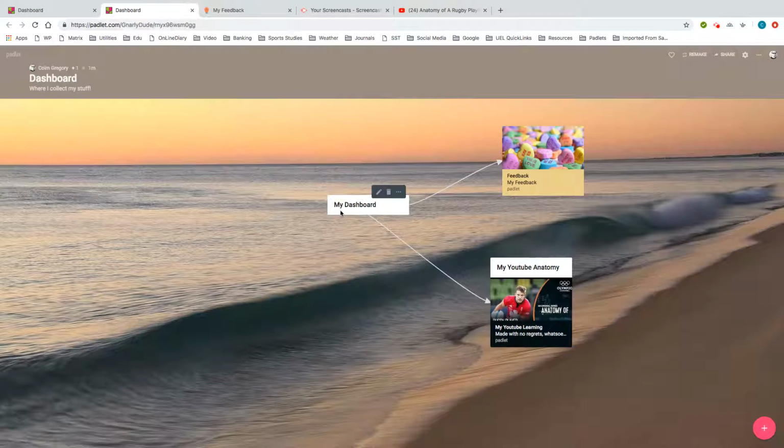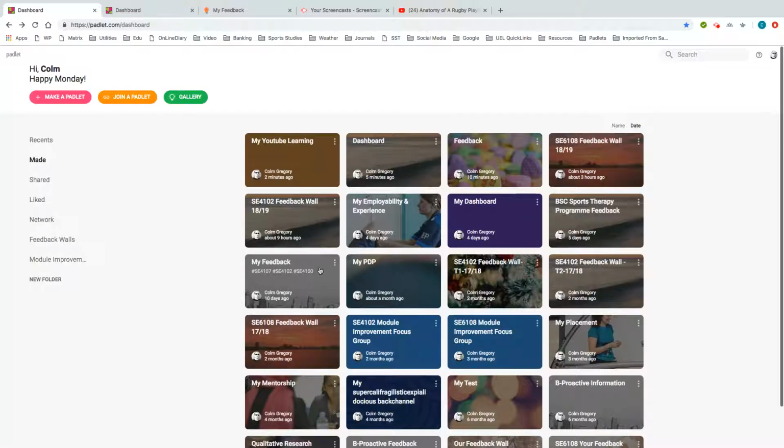Okay, I've got another one I can play around with. I can put whatever stuff I want on it, but the main one is this feedback, and then think about how you might capture artifacts. Let me show you one that I've created for my level 6 students. So if I go back to my dashboard and click on my dashboard, this is one that I've created for the level 6 students as a showcase for what can be achieved.